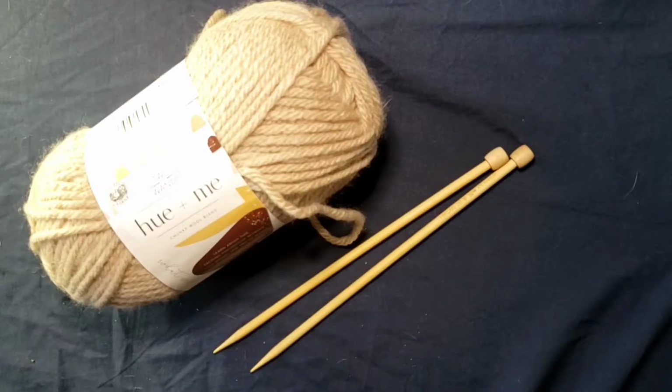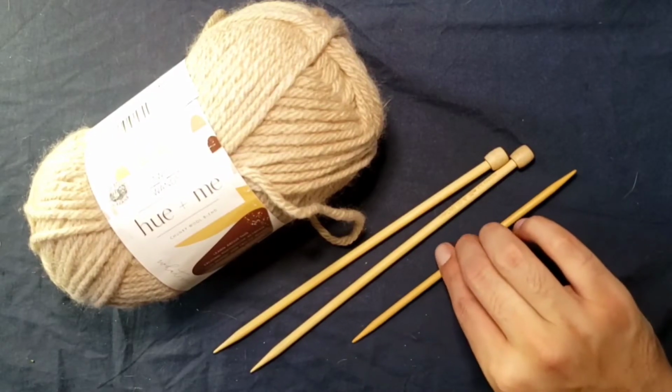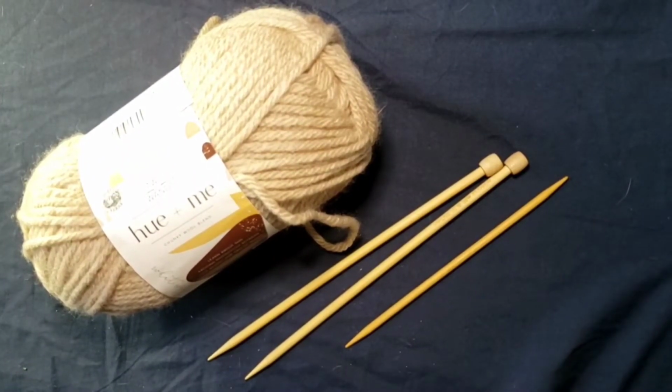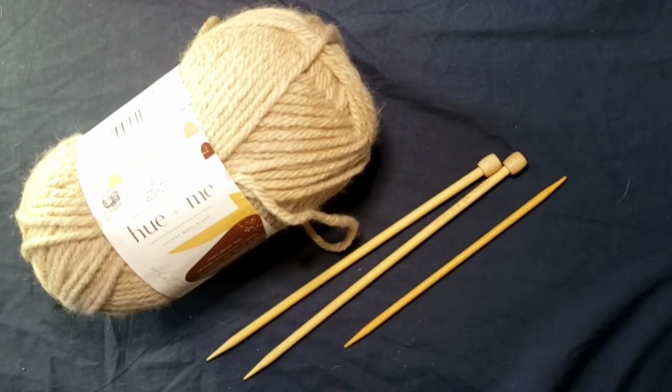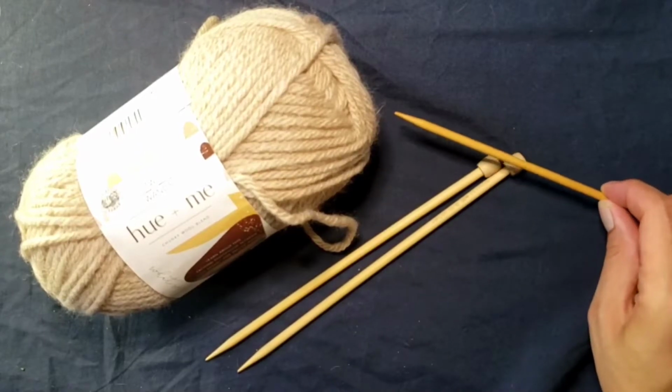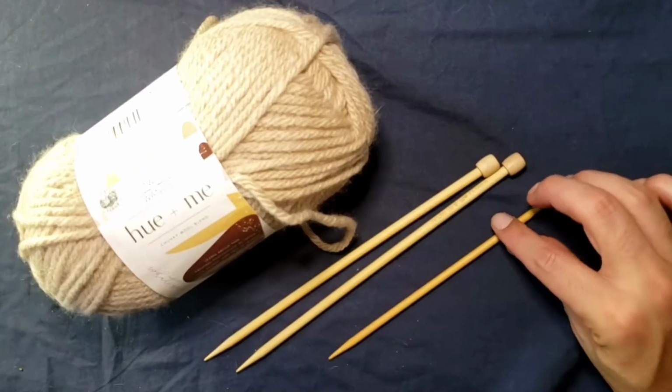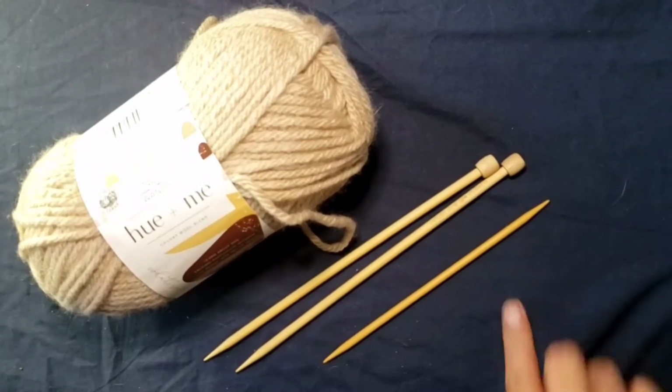For this class, you're also going to need a separate double pointed needle. I'm using a size 8. You could also use what they call a cable stitch needle. Those work as well. They just have a funny little loop on it to help keep the yarn together. But a DPN, otherwise known as a double pointed needle, will work just fine. So just make sure to have a spare needle for that.